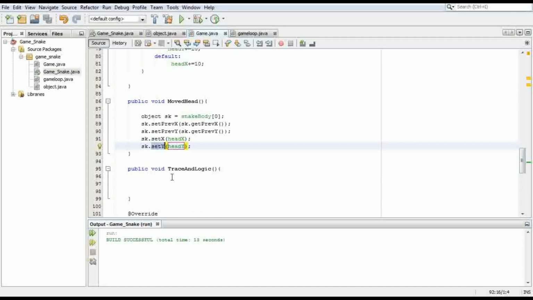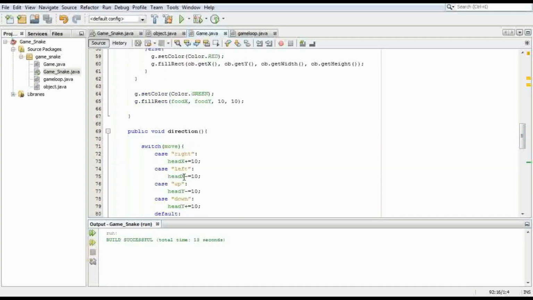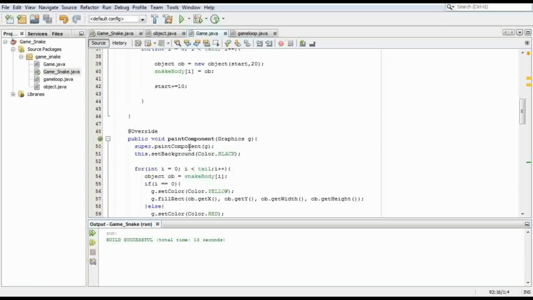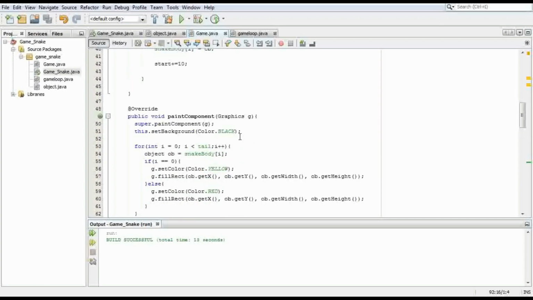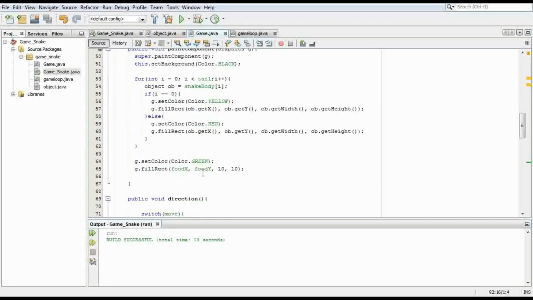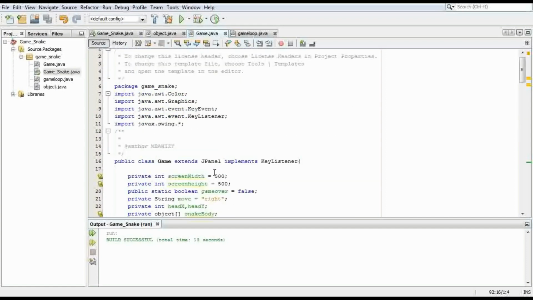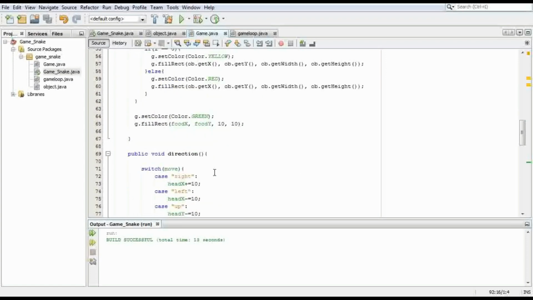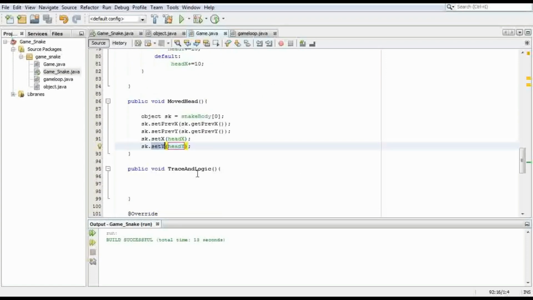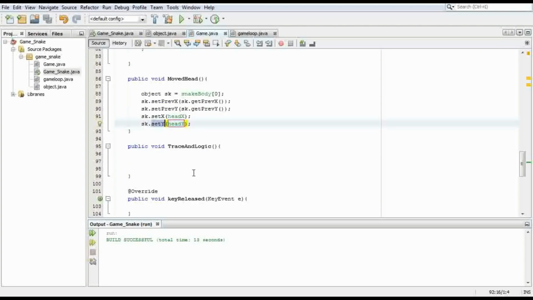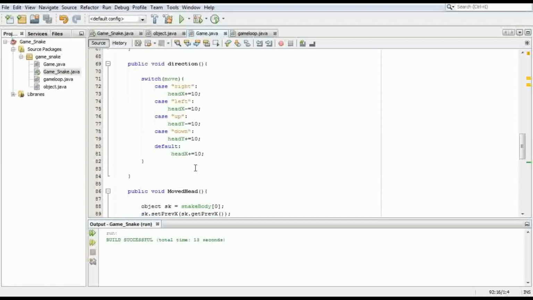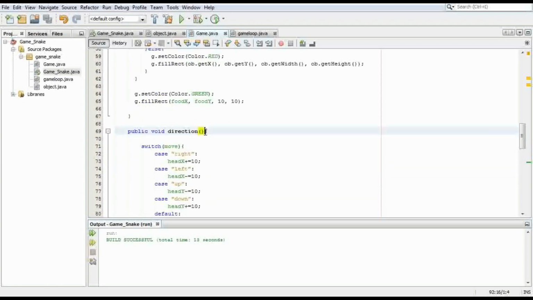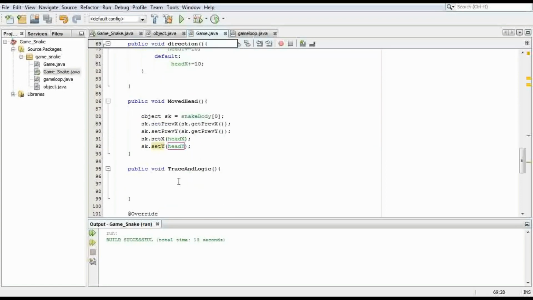Oh yes, the reason it's not moving is because we haven't yet called repaint. Now repaint is a kind of global method. We can put it anywhere in any class, because we have extended the JPanel, so we can use the repaint function anywhere. I will put it in trace logic, because trace logic will be responsible for changing everything in this case, since moving the head is also part of it.